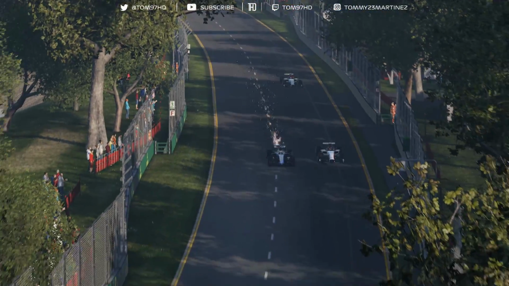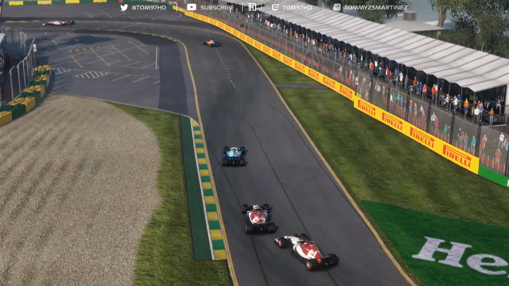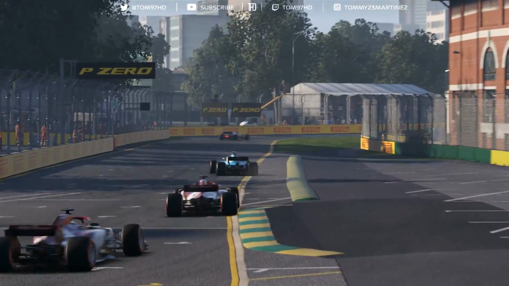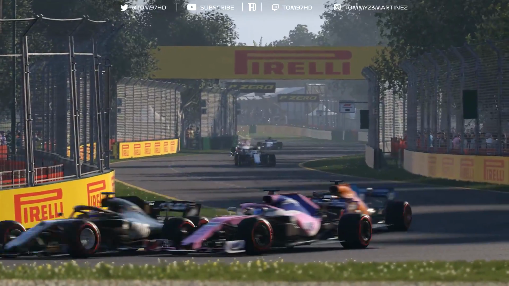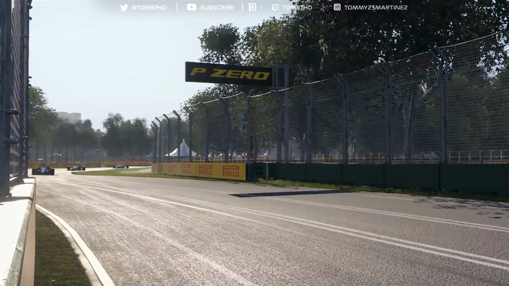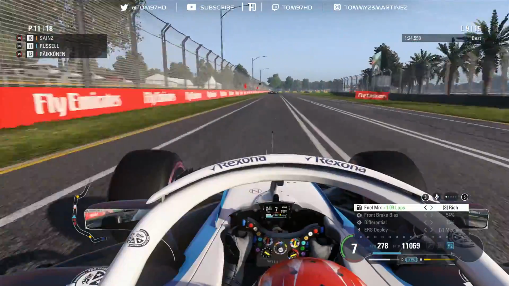Stroll retires. Kimi trying to go around my outside here, but I'm on the fresh ultras. I'm going to lock up a little bit there, but still giving the squeeze. Right, do we have the pace here to get a point and catch up to Sainz? This would be something else. Sainz is currently all over the back of Grosjean, who is struggling, I think. Yeah, I think Grosjean's in trouble, so there could be a point on the cards here. It's a three-way battle. I think Perez is involved as well.